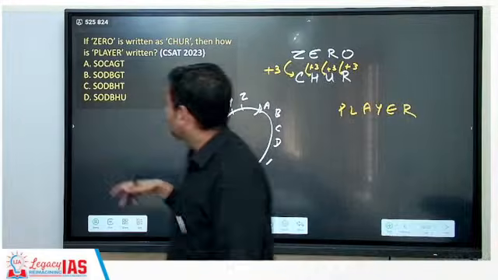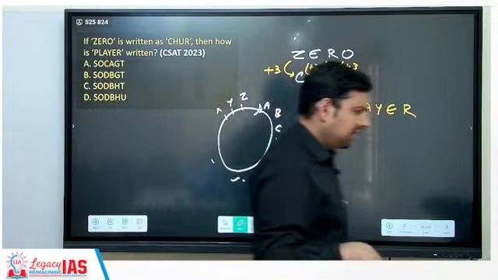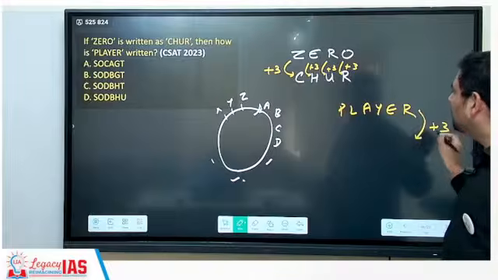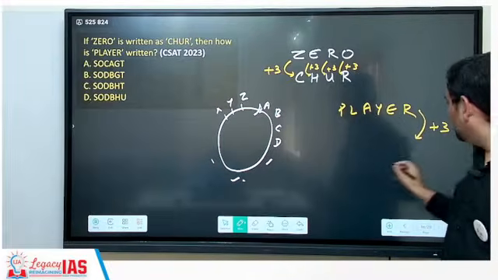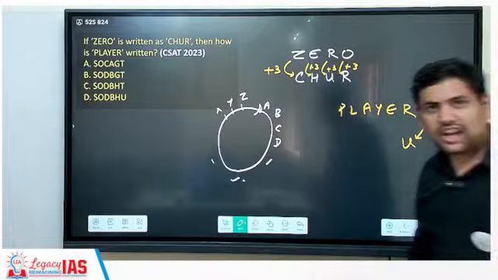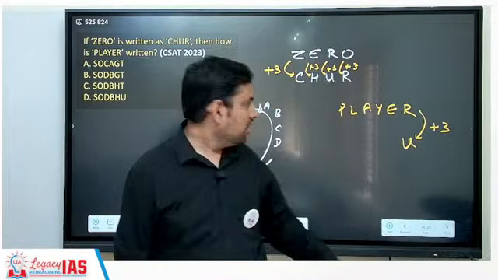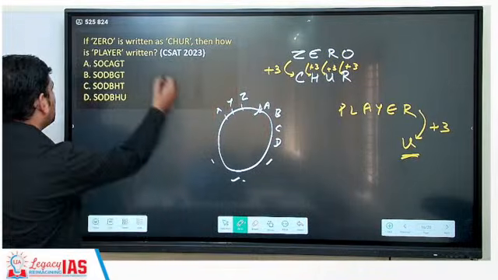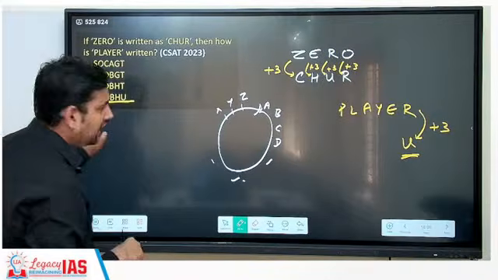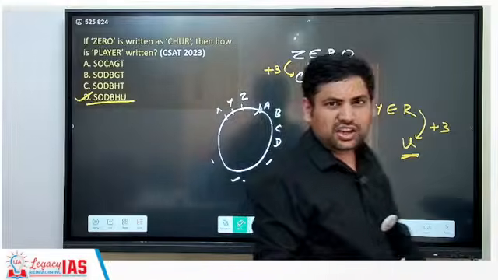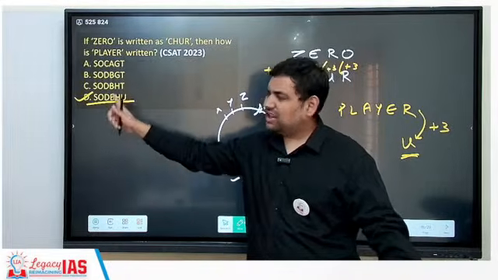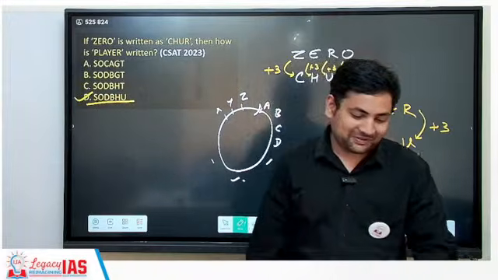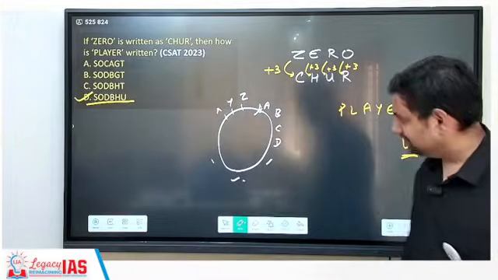Now you can find any letter, but S is common in all of them. Let's just start from the back side. Then what I'll have to do? R plus 3. R plus 3 is what I've already done here. So this is U, correct? R, S, T, U. So the last letter has to be U. Answer becomes D. You don't even need to do any other. If let's say 2 options had U, then you would check any one of them again, whatever is different. This is the pattern we follow. Okay, then next.